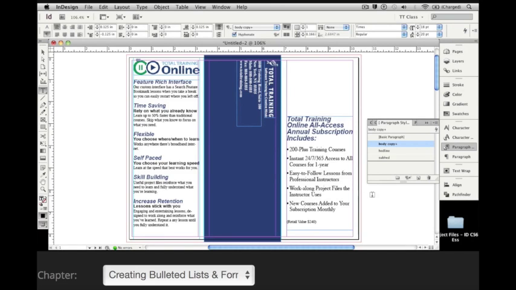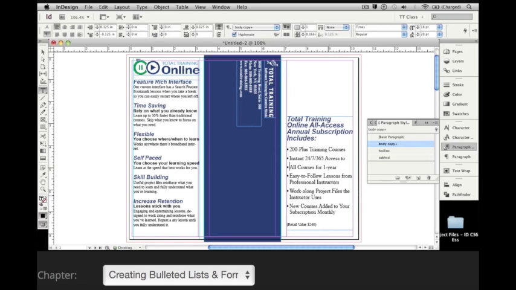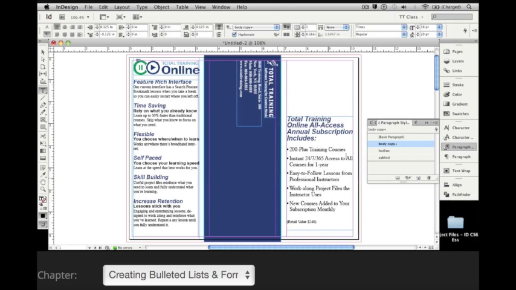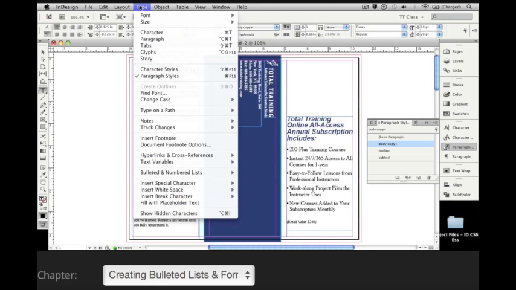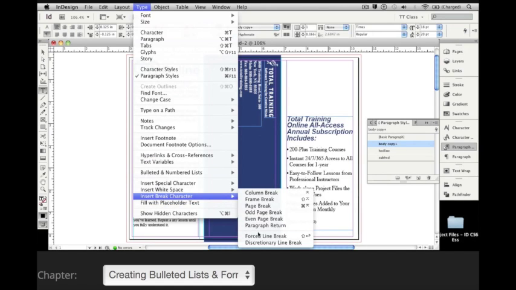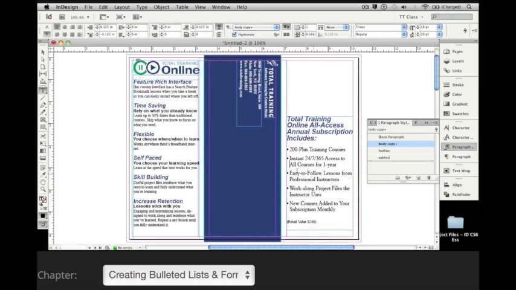If I want to take that all courses and split it down to the next line, and I just hit the return key, you'll see what it does. It creates a brand new bullet and a different indent. I want to use what's known as a forced line break. So I don't want to change the paragraph attributes. I just want to push this down to the next line. So as I'm doing this here, what I'm going to do is just select that, and you'll see it broke it down just like so.